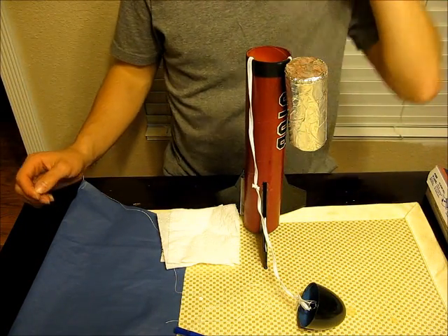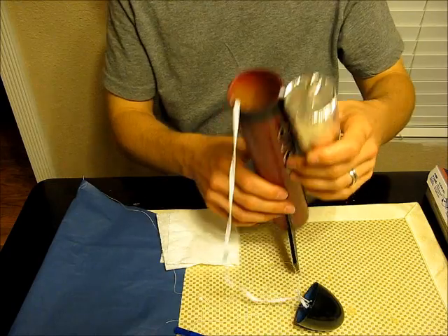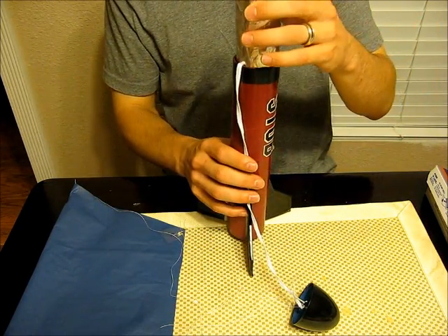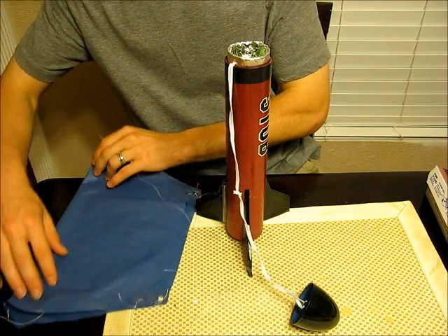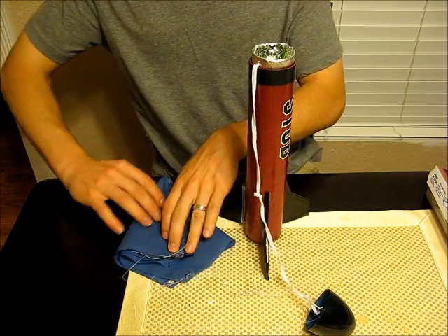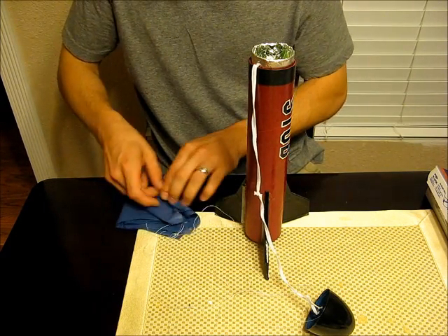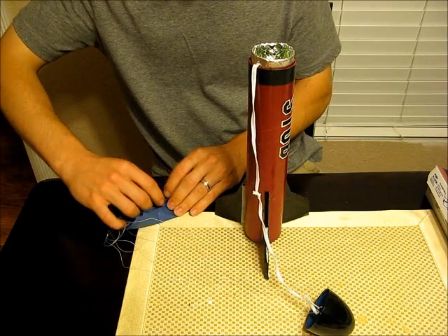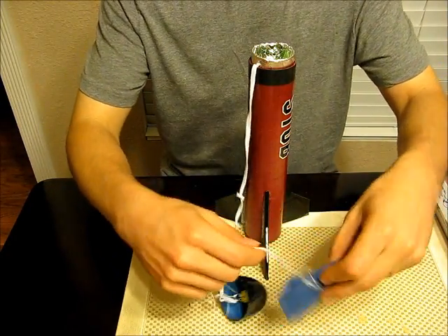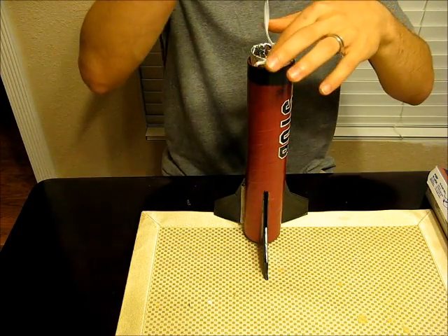Now we're ready to get this thing ready to launch. I let the little anchor pieces dry on the inside — one towards the top, the other about four or five inches down. We'll go ahead and throw some recovery wadding inside the tube. I'm just using toilet paper. Then put the ejection shroud in there and take the parachute, fold it in half and fold it in half again, then overlap it, make the triangle, and fold it down. It's the classic way the Estes Rocket Company shows you. When you're rolling a parachute, be careful not to roll it too tight or there's a chance it won't open. Roll it as loose as you can get away with and wrap your string around it. We're going to throw the bungee from the top of the cone into the ejection shroud too.